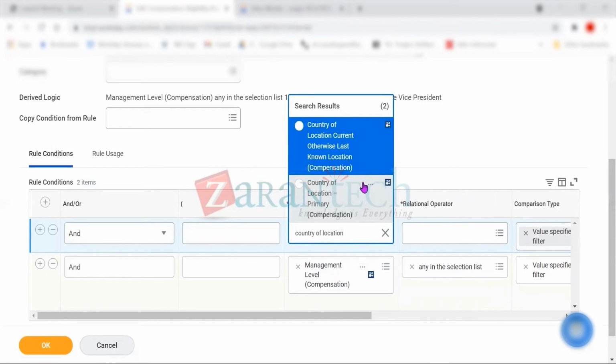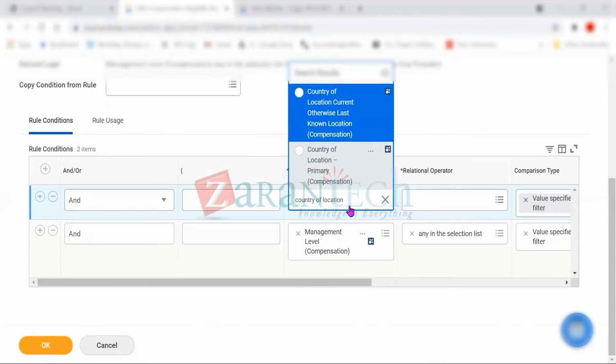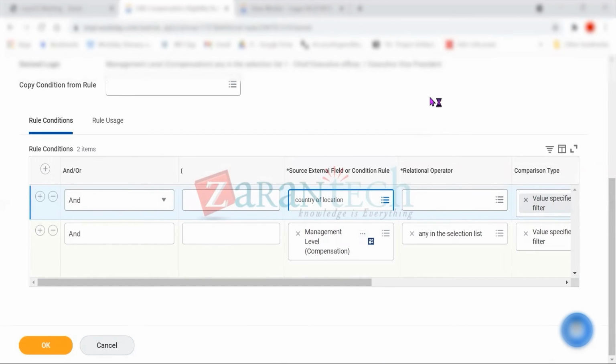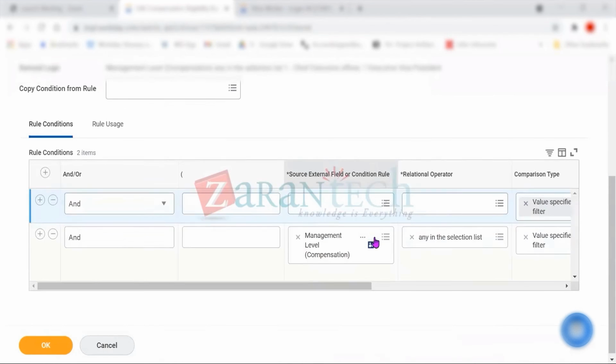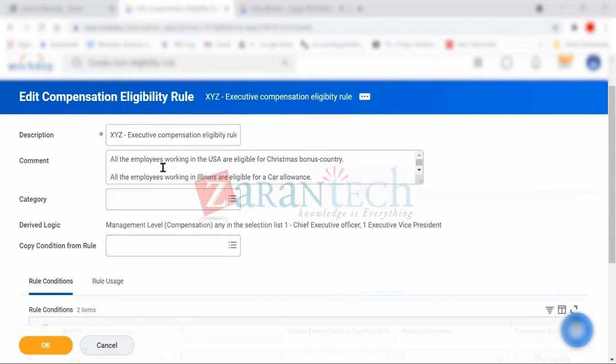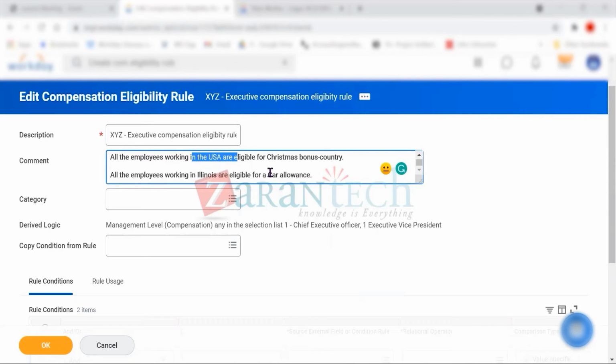Right. And how would you bring that, the specific people in Illinois are going to get the car allowance? How do you bring that up in this rule? Sure, we'll see. Because see, this is country, right? And this is the state, right?